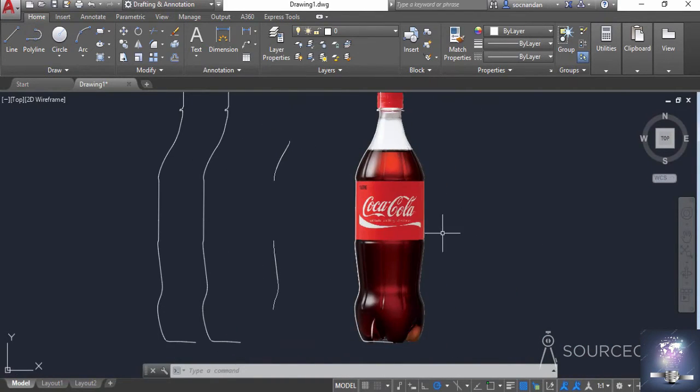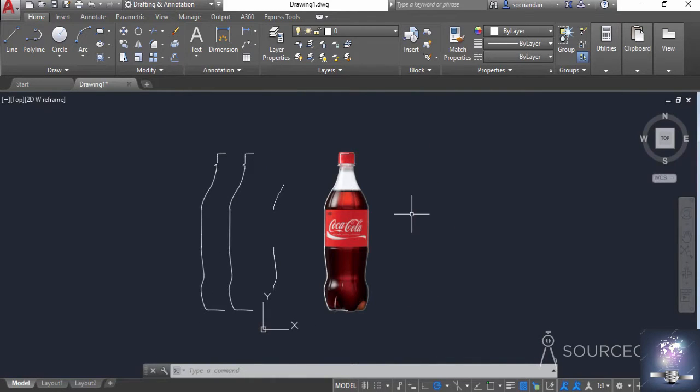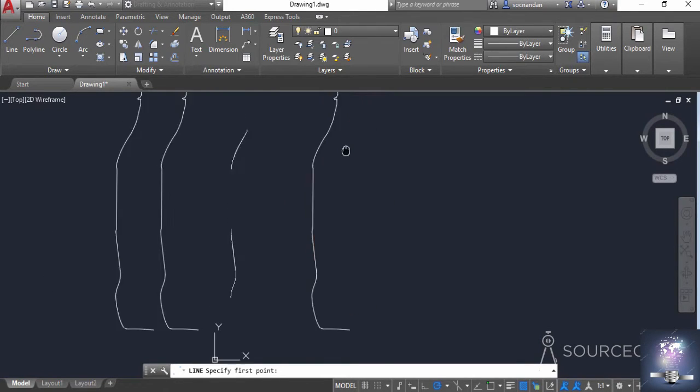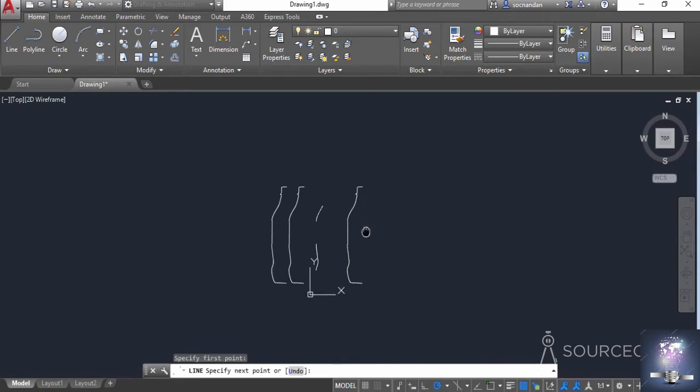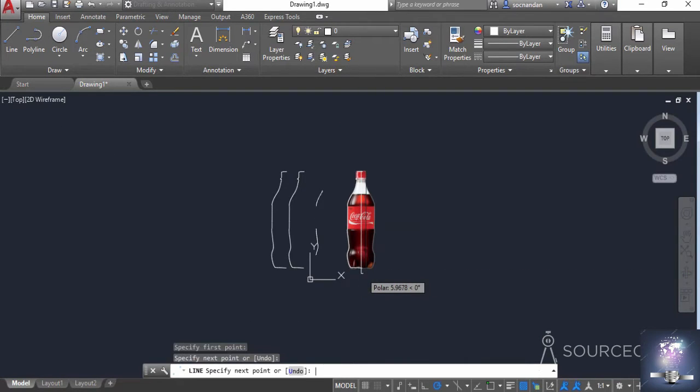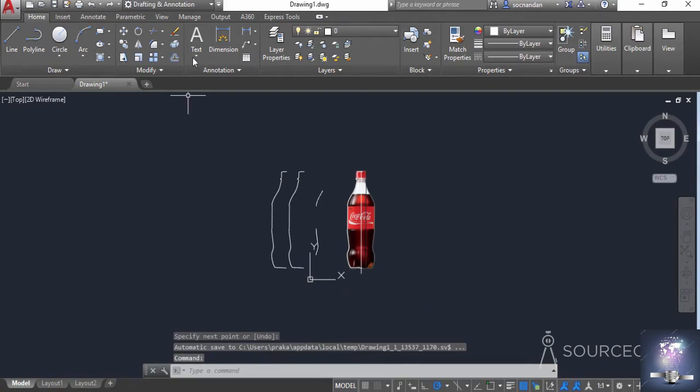Now we can make a line to divide this cork into two parts, and for that I'll select the line tool, and we need to click approximately at the center. So I'll select the cap, because that will give us a better idea. Click approximately at the center of this cap, just like this, and make a line which passes through the complete image, just like this, and click here.